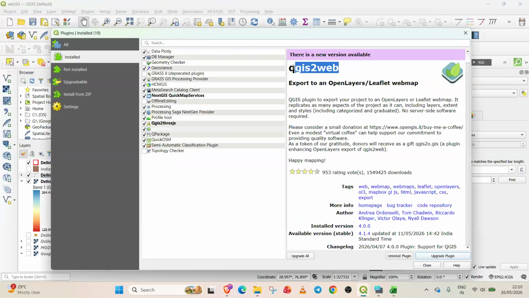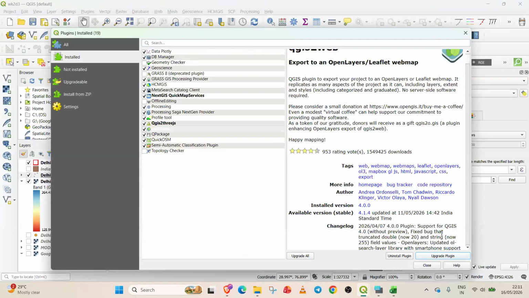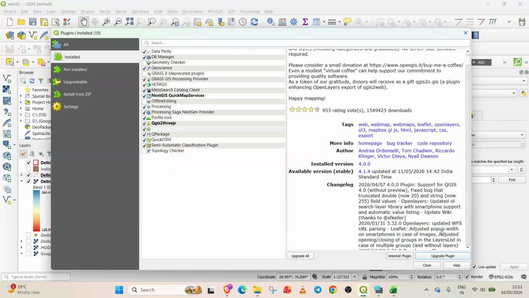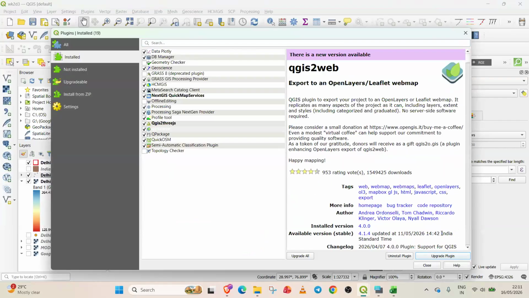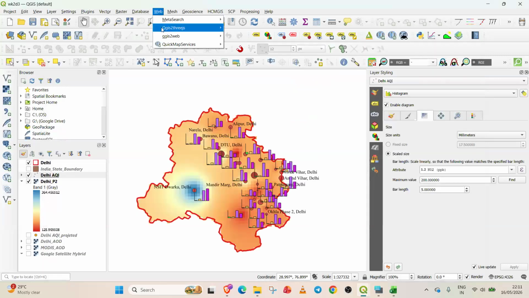Please install this one, QGIS2Web. Then go to Web and go to QGIS and create web map.